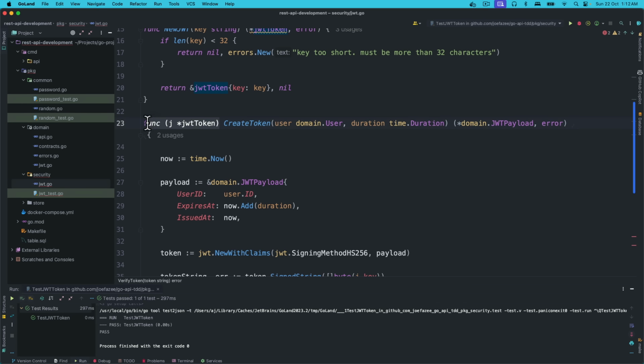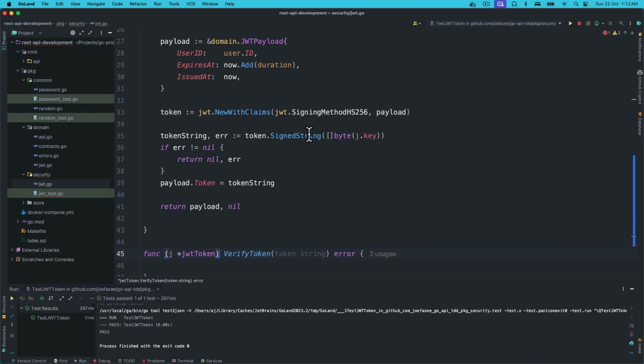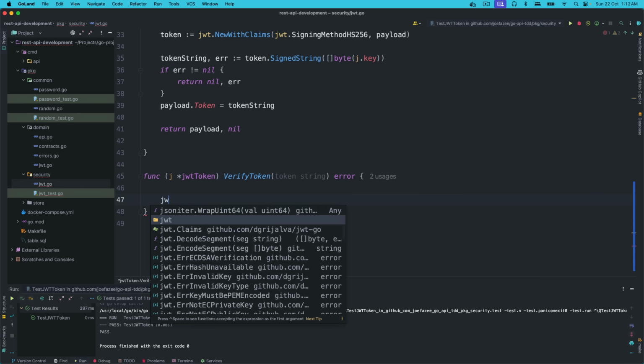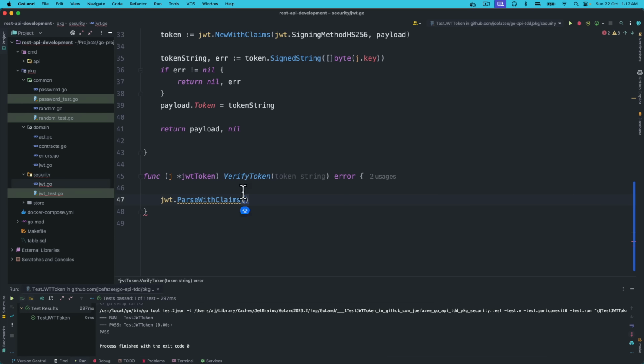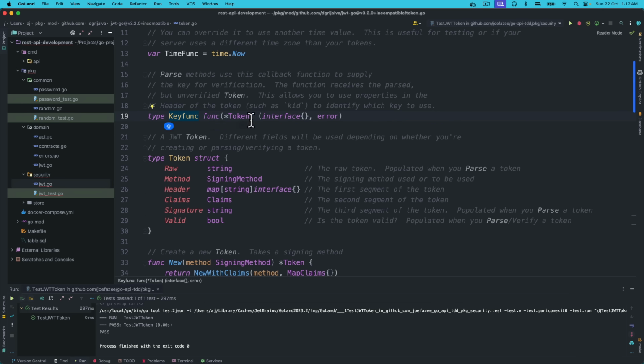The test that we have can be better because, for example, if we return a specific error from the domain, we want to check for that specific error, but time is going, so let's focus on what we are doing. There is a function here called JWT.parse with claims. If you go into this function, there is this key func that we need. And it has a very simple signature.